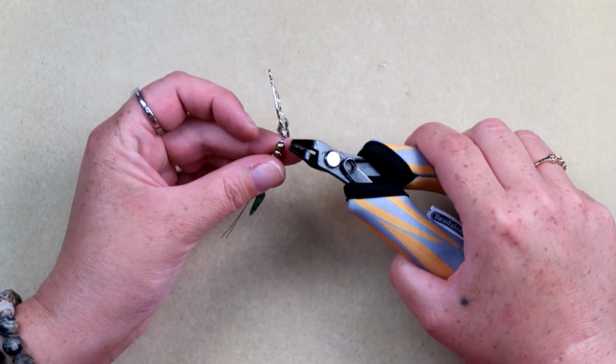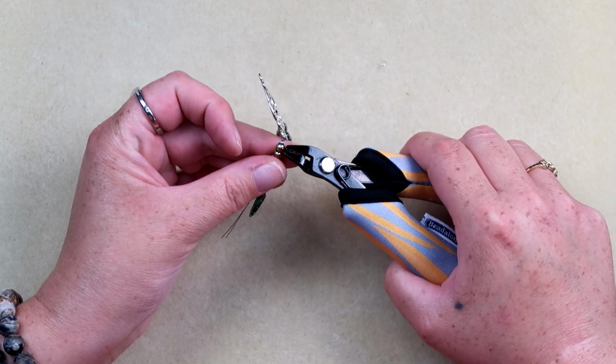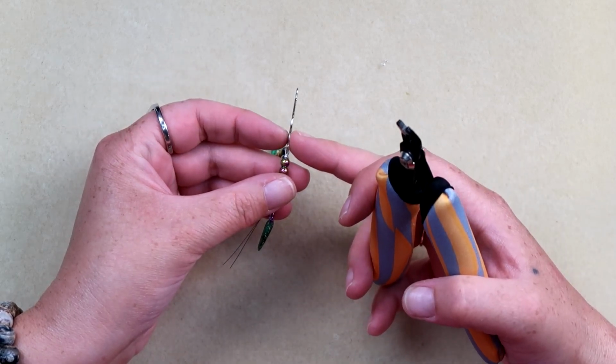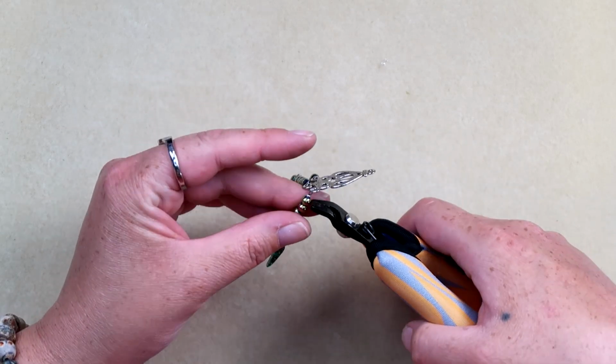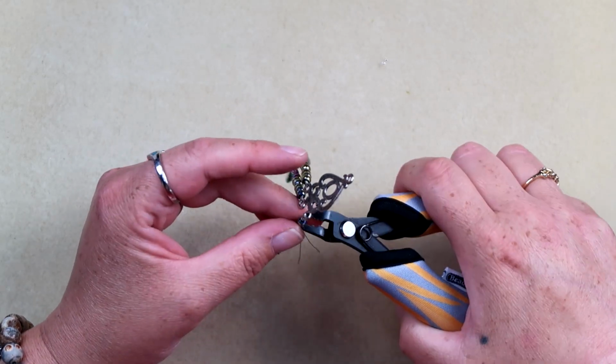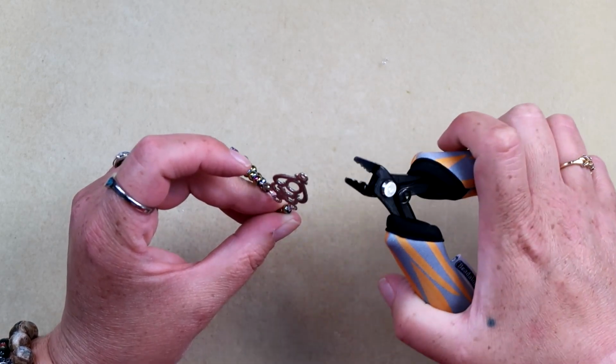So I am still crimping. You can see here, I'm turning it to the side. I'm still crimping so that the wires are not crisscrossed. I don't know if you guys can see that. There's the wires. It's very hard to see. But when I go to crimp, I am still using the rules of crimping in that I'm trying not to get the wires crossed while I'm crimping.